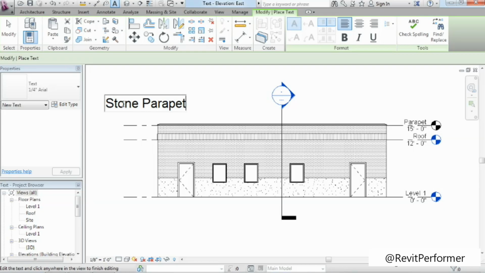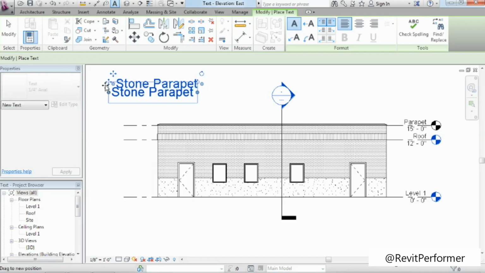Don't press enter or escape. A lot of times people make that mistake. If you do, it'll actually cancel the command. You won't have any notes. So you want to click next to it to complete the note. And you'll see the note appear on the screen, and you can move it around with this grip that's attached directly to the note. That's pretty handy.